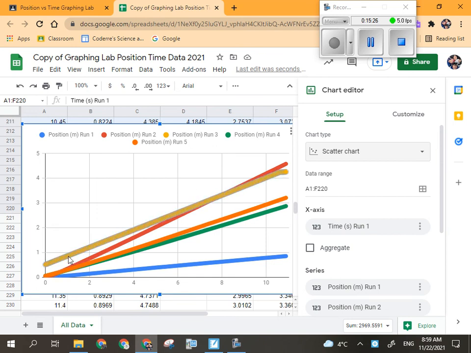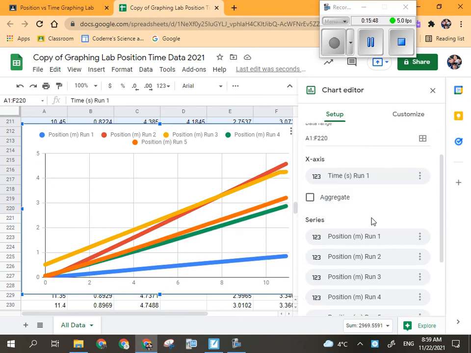What we see is this. Now you can see it's made all the points really big, so they overlap so much, because there's 20 of them every second, that it actually already looks like a solid best fit line because the data is so awesome. I'm not bragging, it actually really is. That's straight. Okay, so now what you want to do is go to customize.